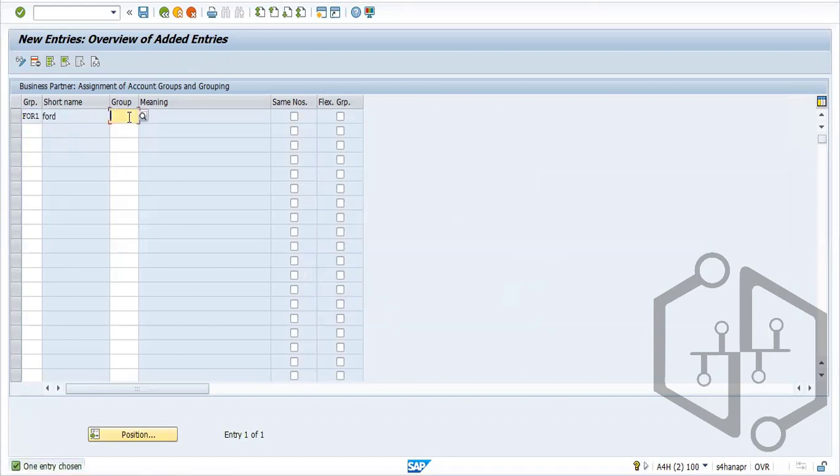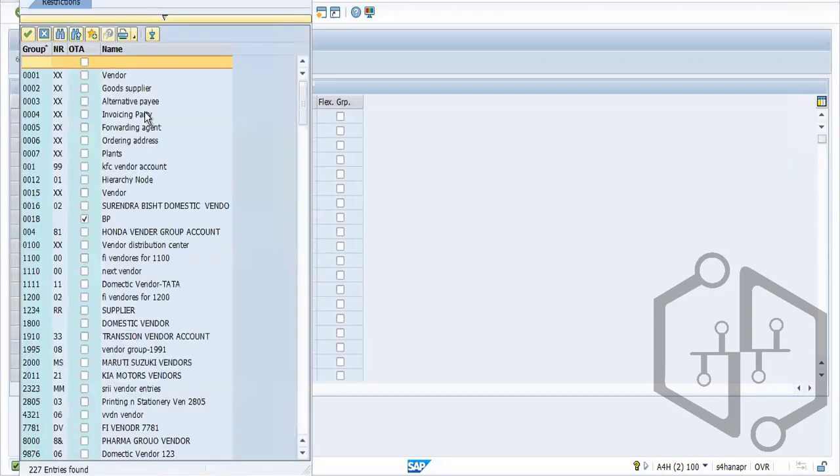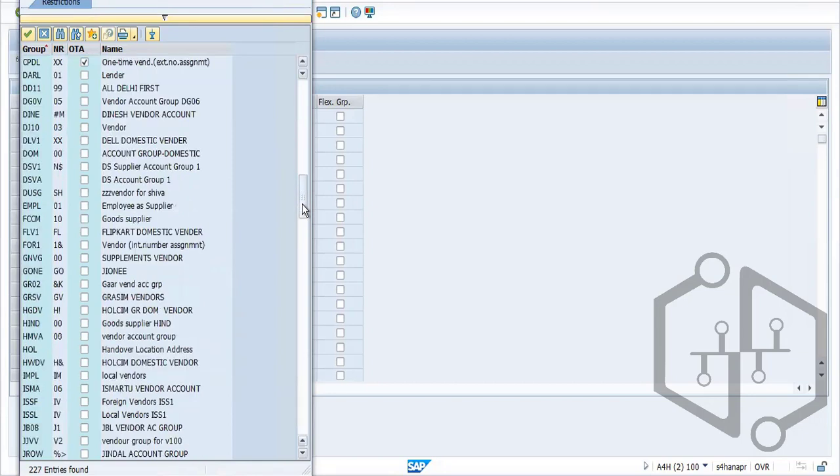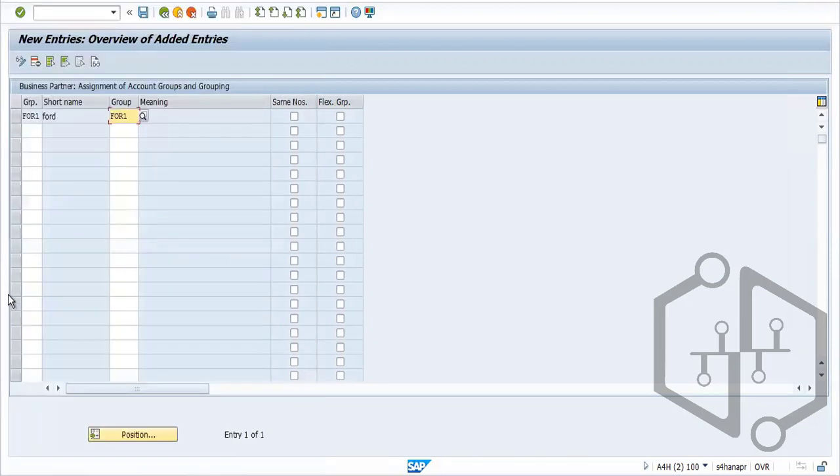Here we need to link the vendor group. Our vendor account group that we defined is FOR1 also. Click on enter. If you want the BP number and the vendor account group number to be the same, then you can maintain the same number.